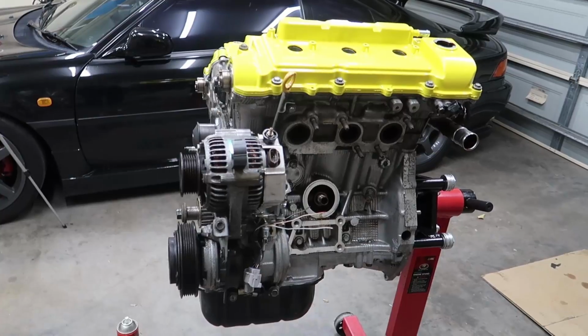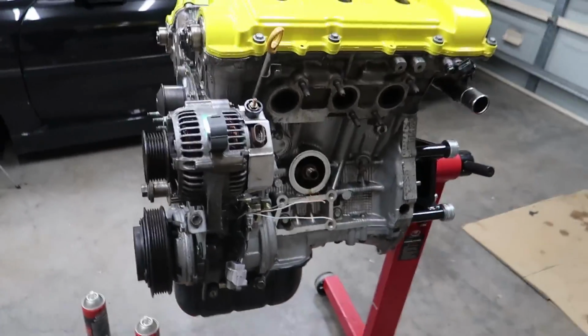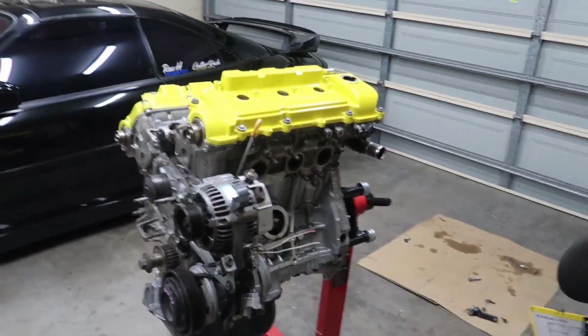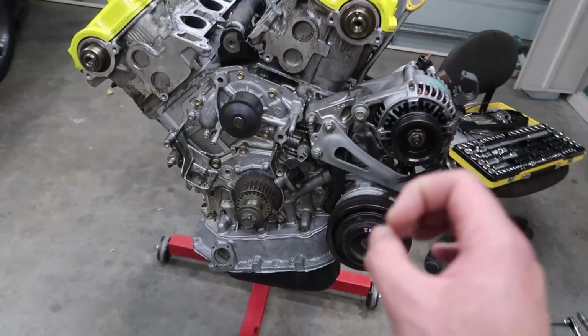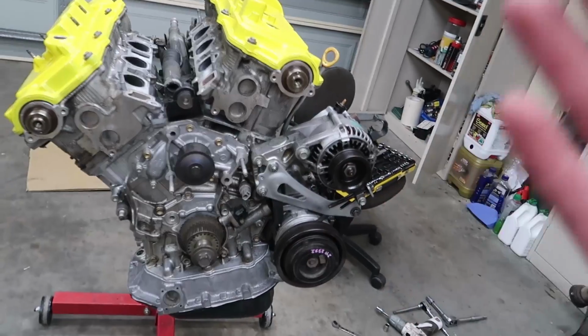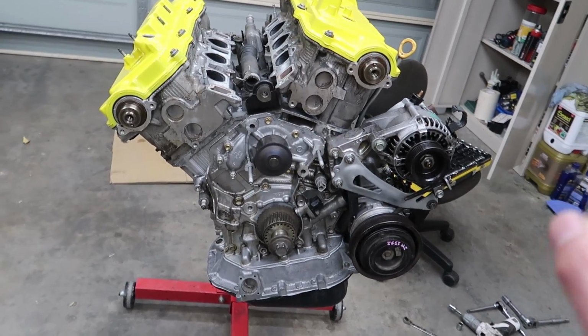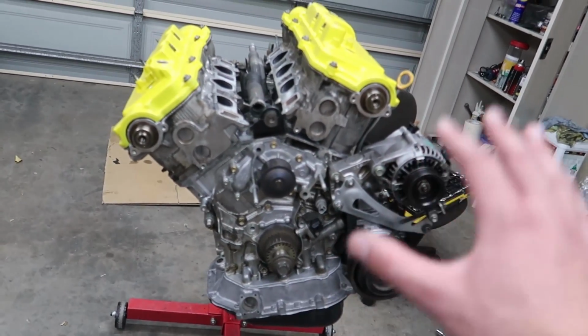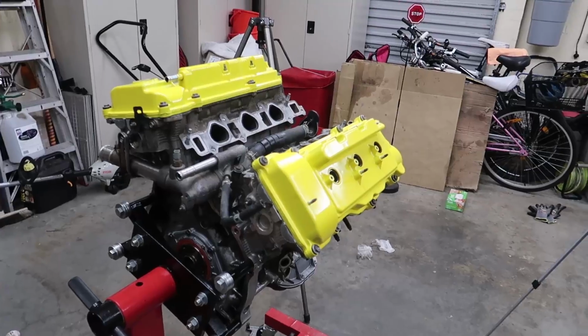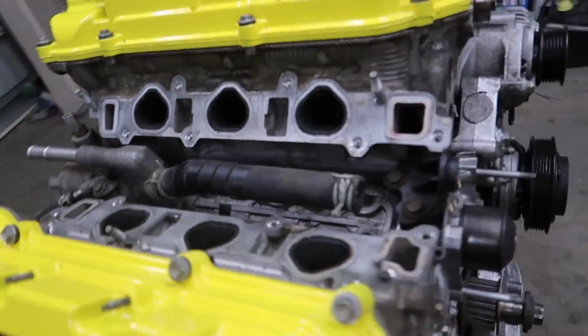I'm super excited. Unfortunately, this engine isn't for me, so Lachlan will be the person who's enjoying this. It looks so good right now. You can't ask for any more. This is really nice. For the amount of money that we've spent on this, for the amount of money Lachlan spent on this, it's looking really freaking good. I'm super happy with it, and like I said, I'm super excited to see this thing run for the first time. Damn, boy. We're gonna pack up now, but yeah, let's conclude.